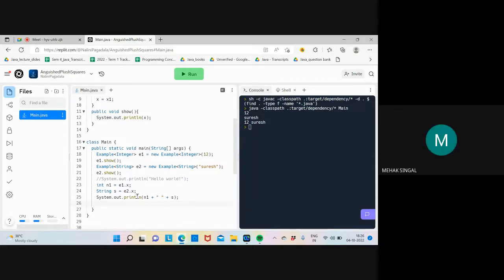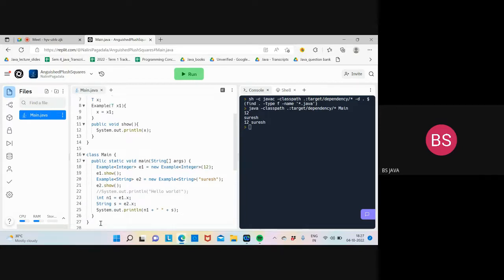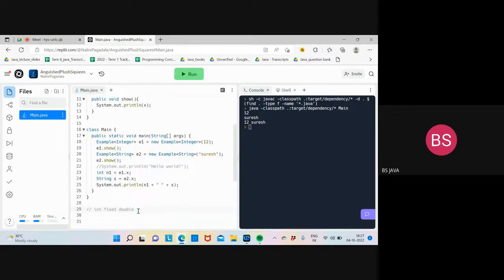Ma'am, what is a wrapper class? Okay, so there are primitive data types like int, float, double. These are primitives, which means these are not classes. Java provided int, float, double as data types, but these are not classes in Java. Everything we have seen till now is a class, but int, float, double are just primitive data types. But Integer, Float, these are classes.